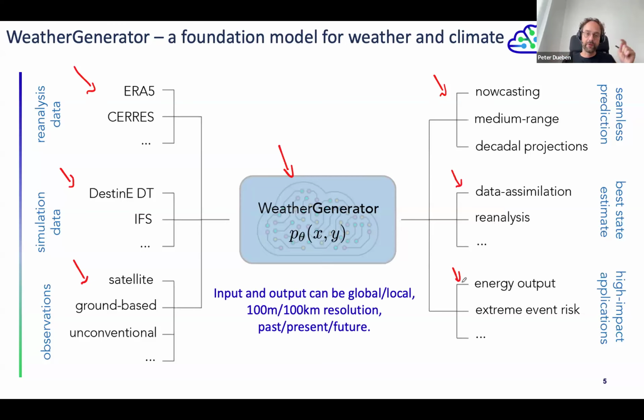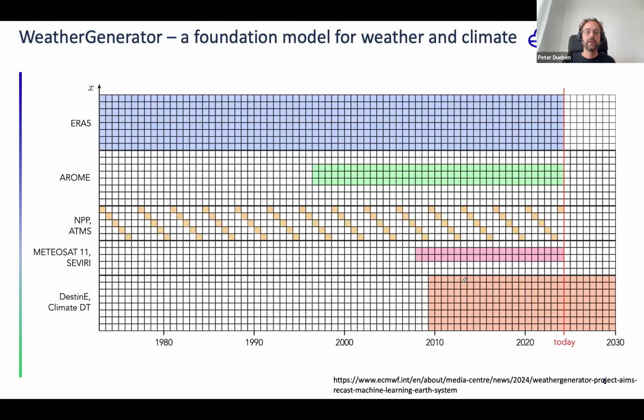And the second part, so that's the first step that we want to do. We want to basically have a lot of different input data sets. And the second part is that we also want to have this self-supervision idea. So here again, it's a plot with a lot of different data sets on the y-axis. There's also a space dimension on the y-axis. It's a sketch, obviously, but there are different spatial dimensions as well. And there's time on the x-axis, and you have the different data sets with ERA being basically dense over the whole period. AROME is a local limited area model, so it's not dense in a specific area. Then there are polar orbiting satellites and geostationary satellites that have a different pattern. And then there's DestinE, for example, also.